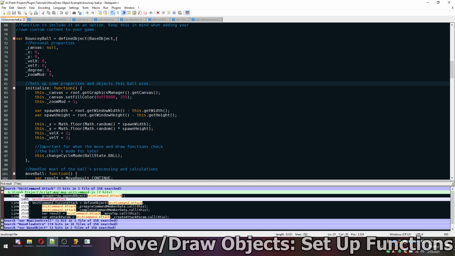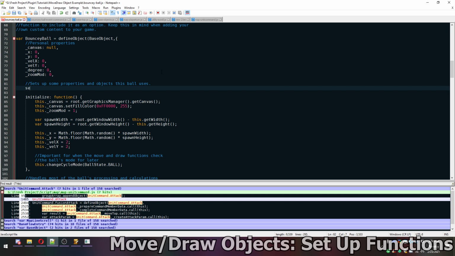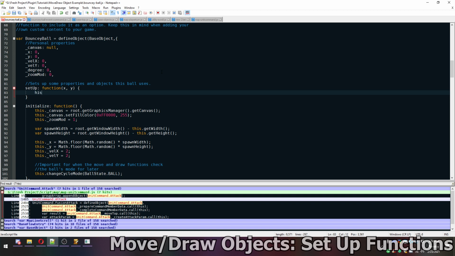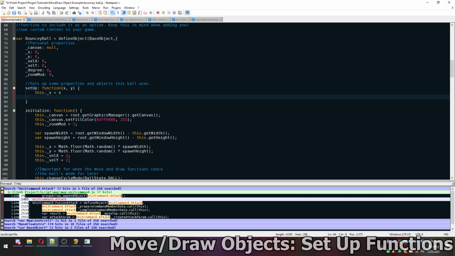Like, if I wanted to, right now the bouncy ball is set to automatically set its own X and Y coordinates, but I could create a function like setup, function x, y, and then be like this.x equals x, this.y equals y.